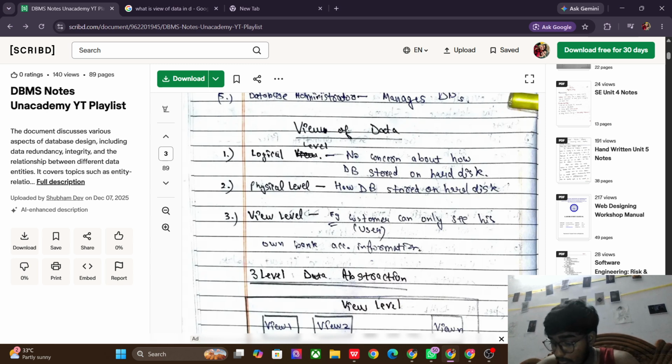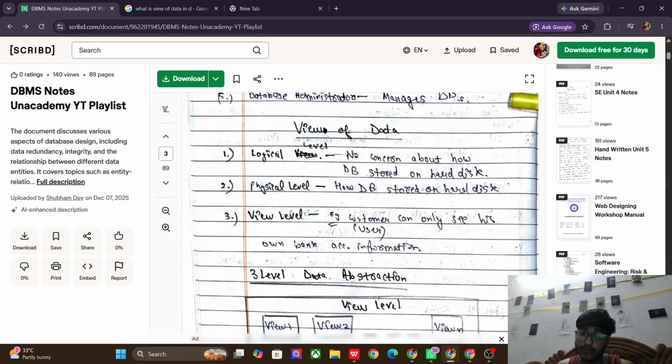This is how the buffer memory works, so that it will not directly go to the SSD or some permanently stored part. Because when we go to the SSD or some permanent storage system, it is tougher and a slower process to retrieve data, rather than retrieving data from the cache memory.